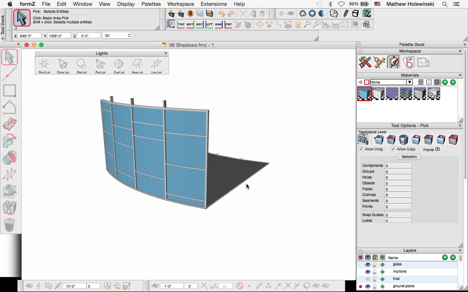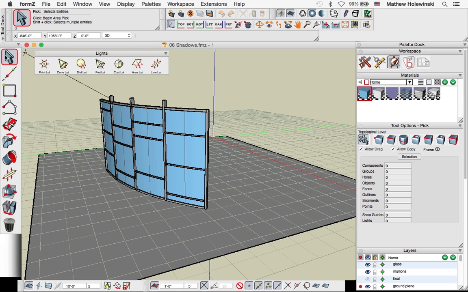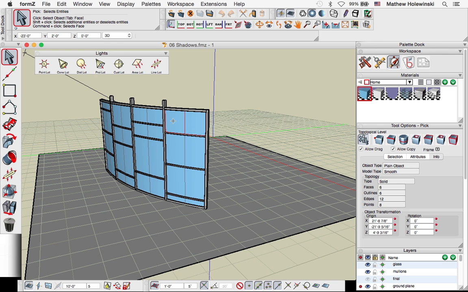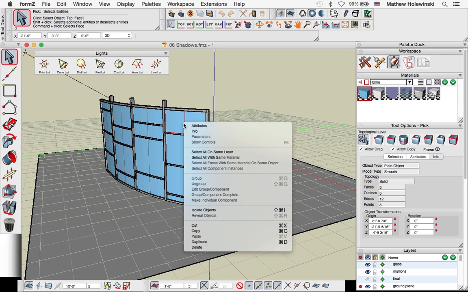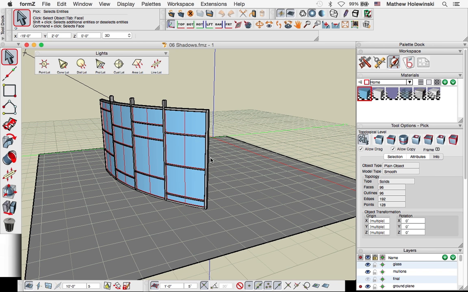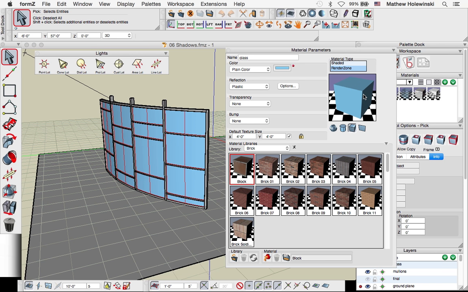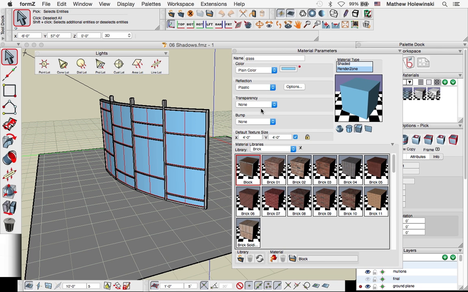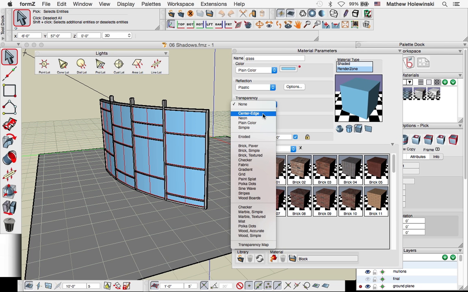Okay. First thing we want to do is assign some transparency for the glass, right? So let's do that. If I were to select that, I actually want to pick all of these. So neat little features. I can just right click and say, pick all objects that have the same material, and it can automatically find all those other objects for me. All right, here's the material assigned to that. I double click. One way of creating glass, we're gonna look at some other ways of doing this. One way is just to set the transparency to be center edge.